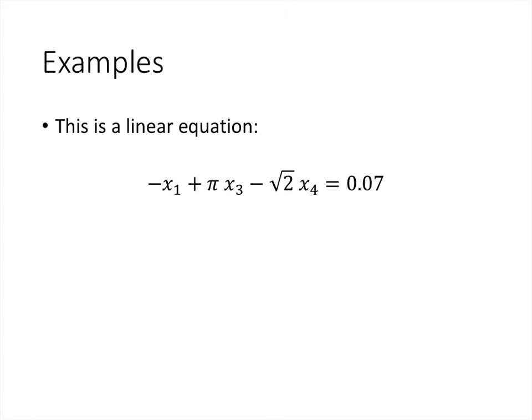This is also a linear equation, although there are a couple things I want to point out. First, the coefficient of x1 is negative 1. We don't see an x2, so the coefficient of x2 is actually 0. If a variable is missing, the coefficient of that variable is 0. The coefficient of x3 is pi, and it's okay to have non-rational or even non-integer coefficients. Pi is a real number, so that's an acceptable coefficient. Similarly with the square root of 2, that's okay as a coefficient, so a4 is negative the square root of 2. Decimals are also okay. Any kind of real number can be a coefficient in these linear equations.